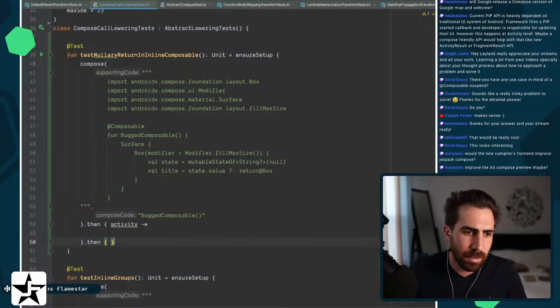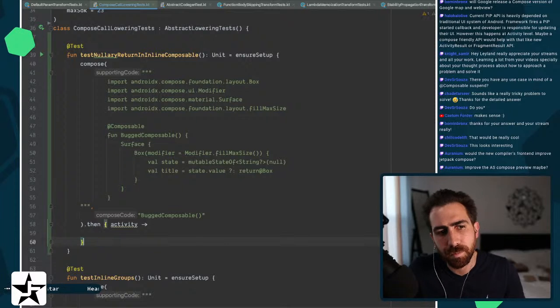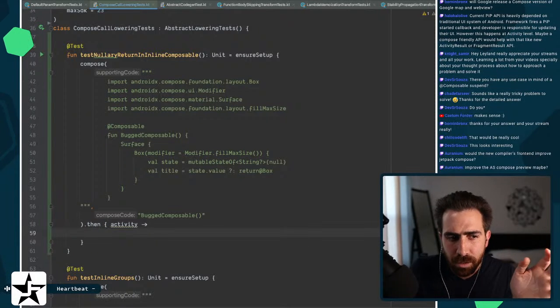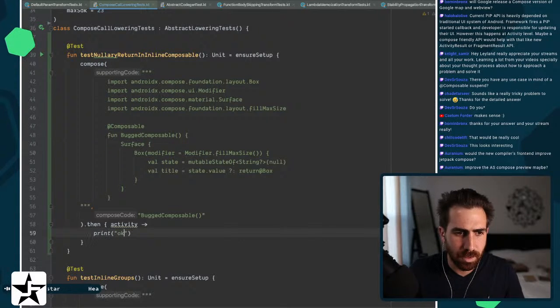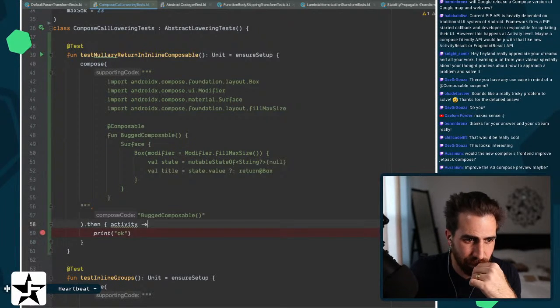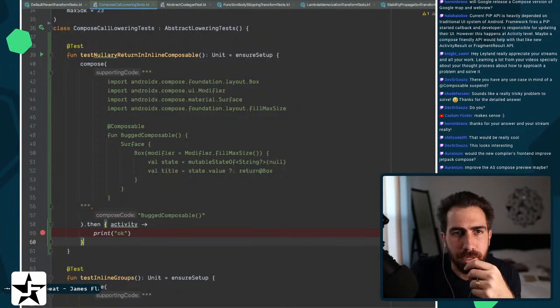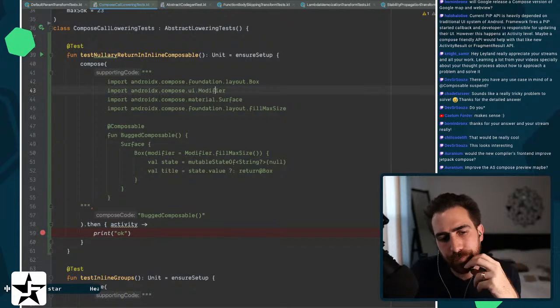And then I don't know if we need to do anything here. Let's see if it reproduces just by composing once. Okay. Well, I don't need to set a breakpoint on that, but let's just try that.